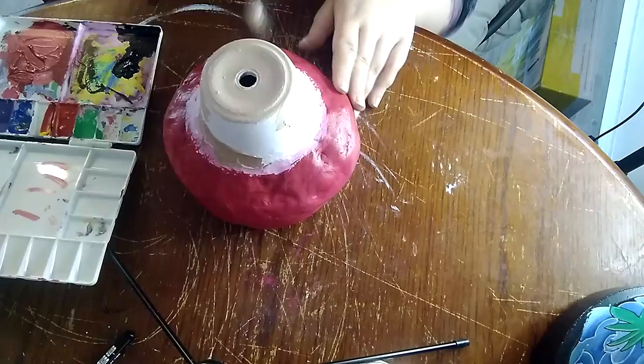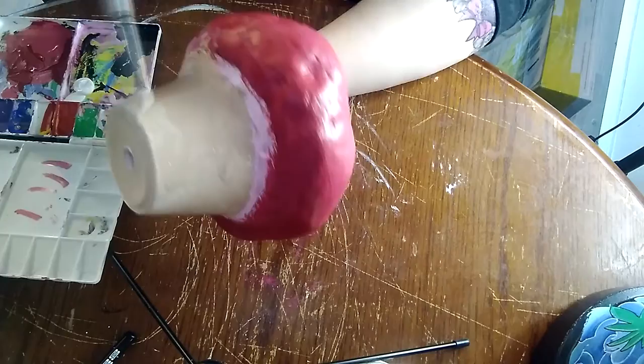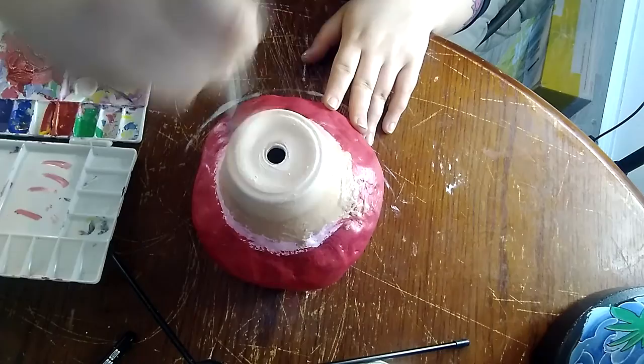So now I'm taking the beige color and working it around the base and trying to figure out where I want the bottom of the mushroom to end and the red to begin. So I just kind of futz with this for a little while until I'm happy with it, which took a surprising amount of time. And it just kind of kept growing, but I'm glad it did, because it let me put some really cute detailing on the bottom that I wouldn't have got if I would have just done the red normally.